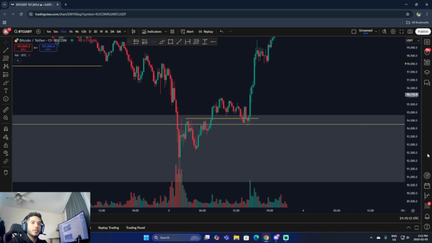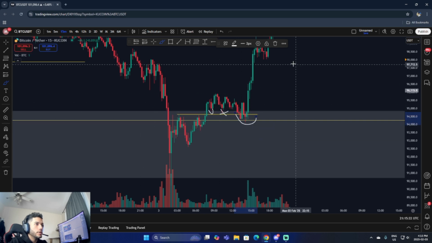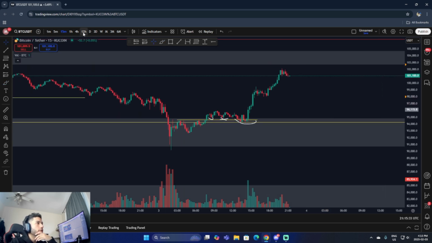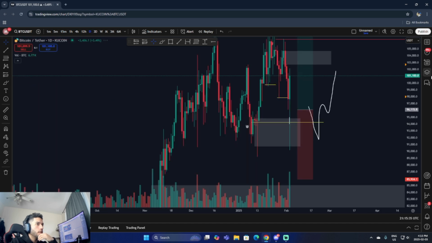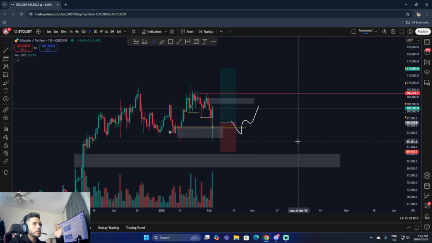You could have literally done the same thing on the 15-minute here. We got the displacement on this candle and multiple retests. One, two, and then three. And then the break above, boom, and then my entry. But yeah, that's basically how I use fair value gaps. Obviously, always look from up down, and yeah, that's basically it.